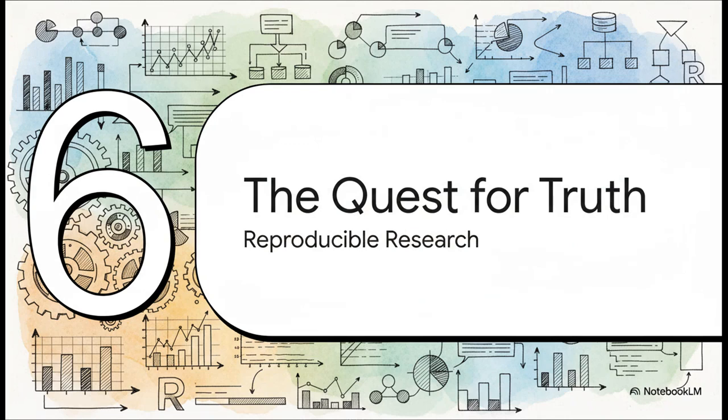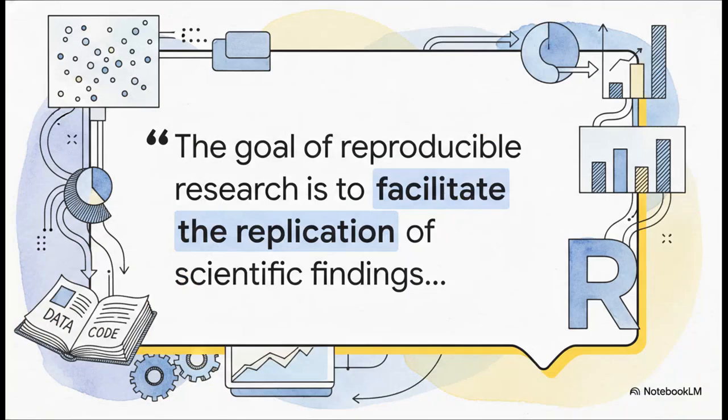And this brings us to a really big and powerful idea that's actually changing science itself. It's not just about one person's discovery anymore, but about building this shared, verifiable body of knowledge for everyone. This quote introduces us to something called reproducible research, and it's a movement that is truly changing the face of science. The basic idea is that when you share your findings, you should also share the data and the code that got you there. And tools like R are what make this all possible.